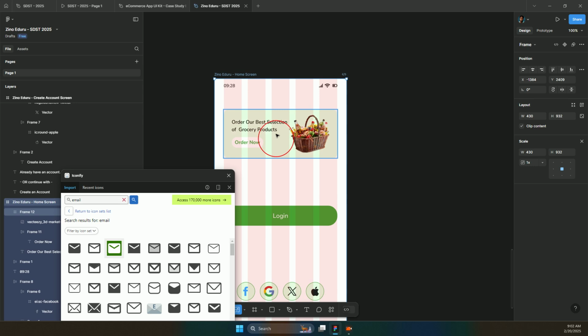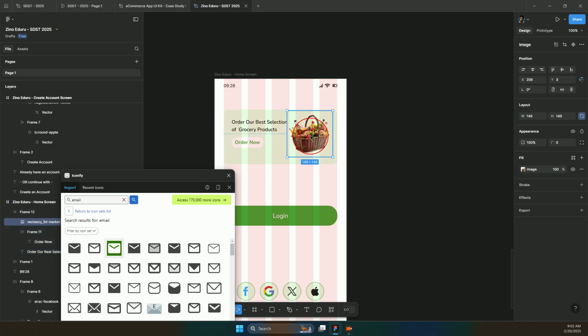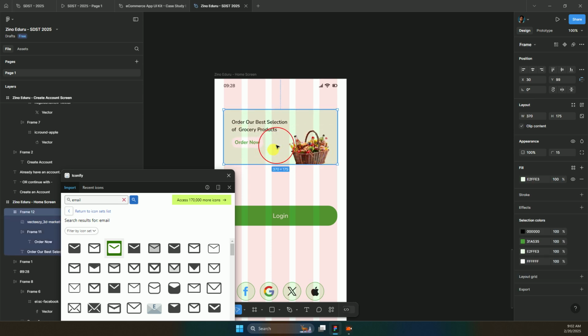So our best selection goes with your product sold. Okay, so you can increase the size a bit, press V. Yeah, I think this is better. And then you bring this, let's put a style to it, so you can bring it down a bit. And you know why it is affecting like this, because the frame itself is on clip content, remember that.